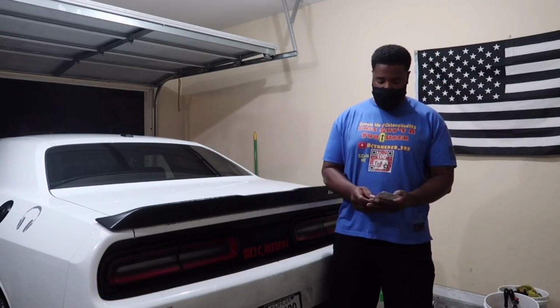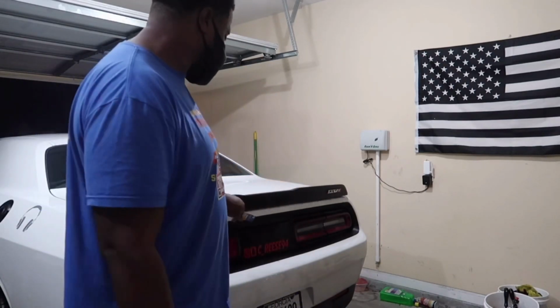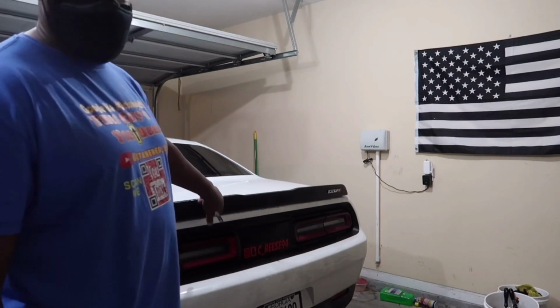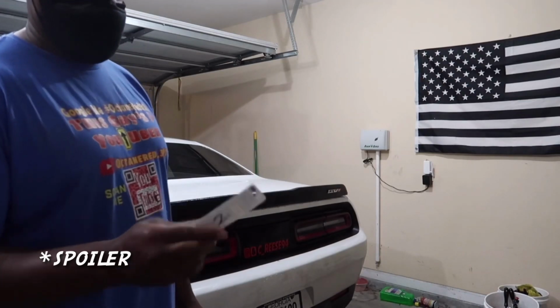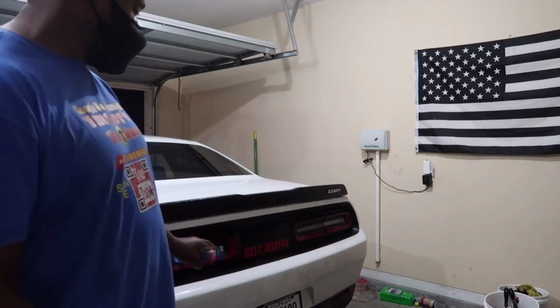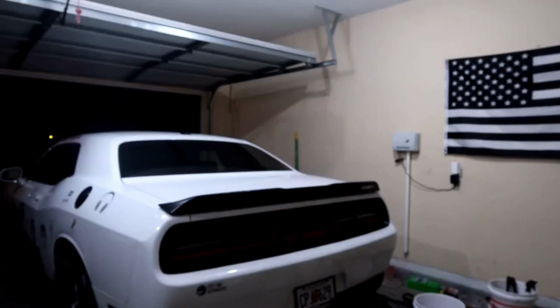I'm gonna show you guys now that you need a 25/64 drill bit to drill the holes for the rivnuts in the rear diffuser and WICKERBILL, as well as a 1/8 drill bit to start the pilot holes for the WICKERBILL. So here we go.